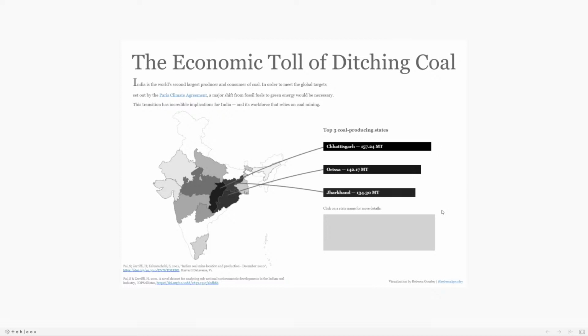And it took me a minute. The note to click on a state name for more details. I initially actually clicked on the map and I'm like, why is that not working? And this time I did it right. And it is obvious that it's there. I just made that mistake. So I like having a little more details show up.